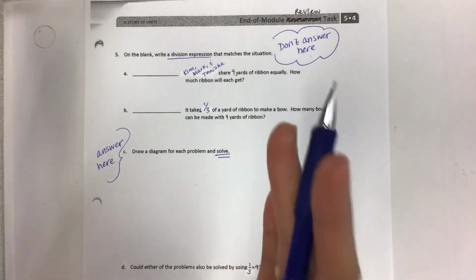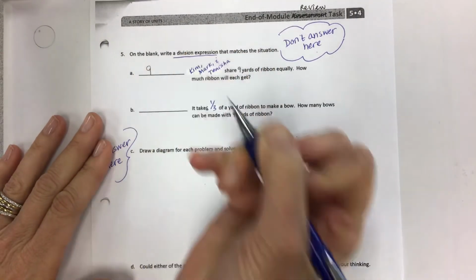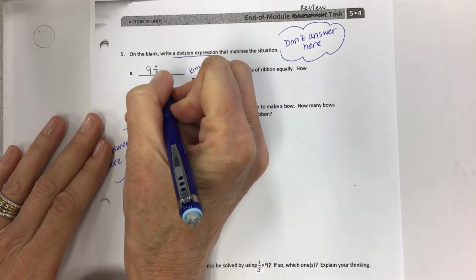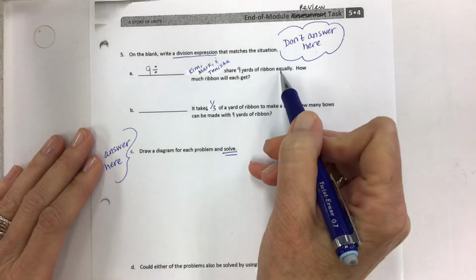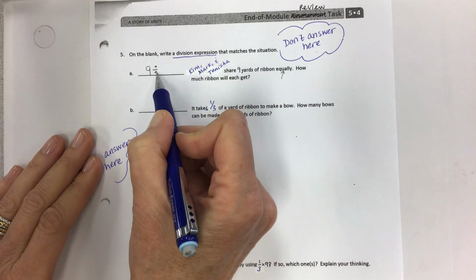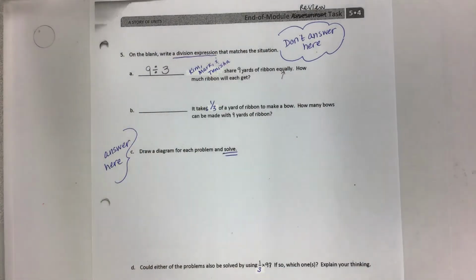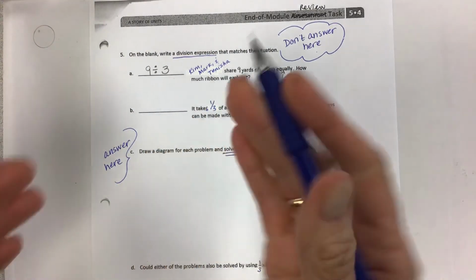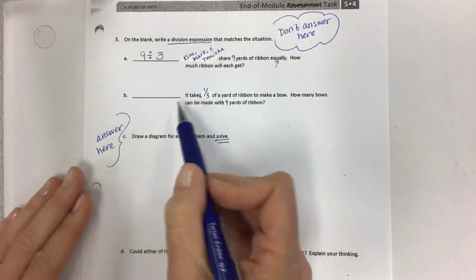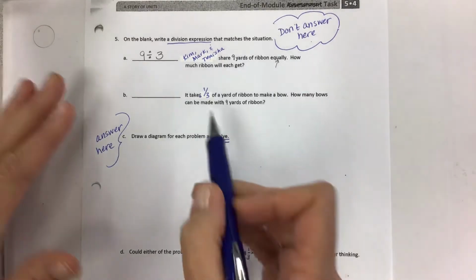So just set it up. What are we sharing? We're sharing 9 yards. 9 yards is the total, and we're going to share. That means division. We're going to share it equally. Key word here. 9 yards is going to be shared by how many people? 3 people. That's all. That's going to be your answer, what you write on the line just to set it up.